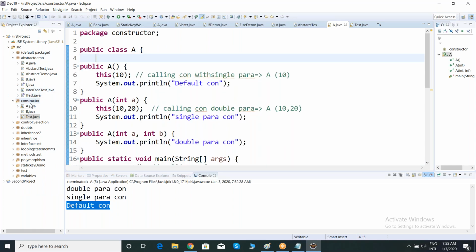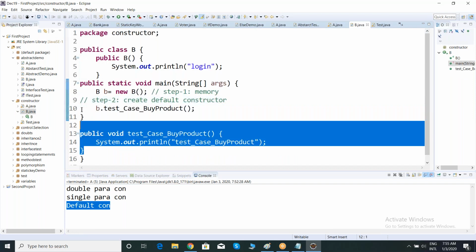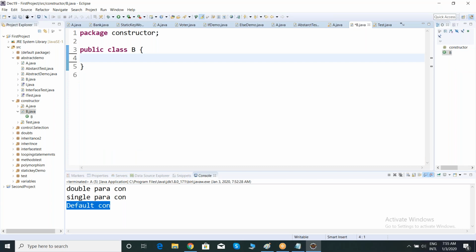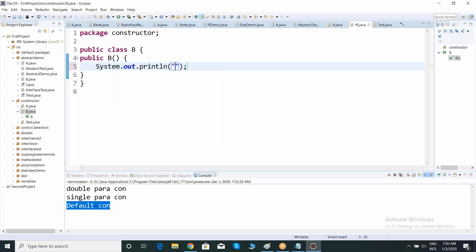And now, let me, this is my B class, right? See here, I'm having a B class. Inside B class, I'm having a method, sorry, a constructor called B. I'm creating a default constructor, right?